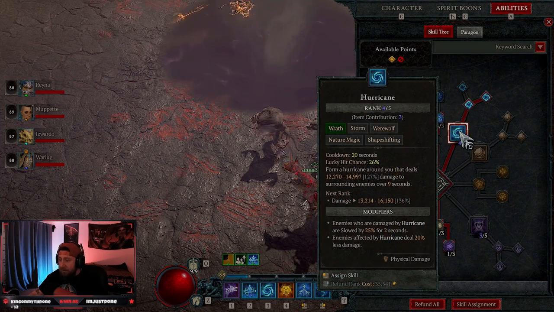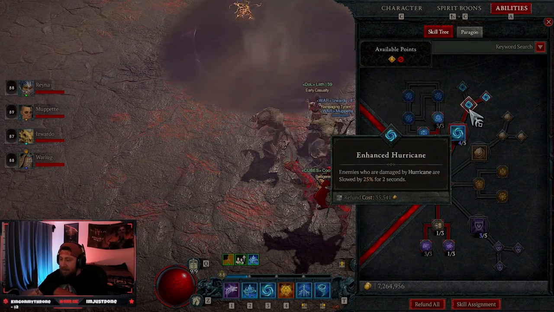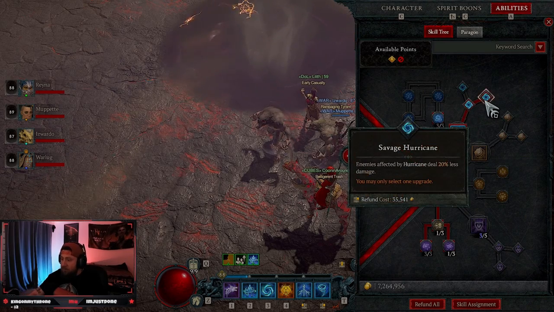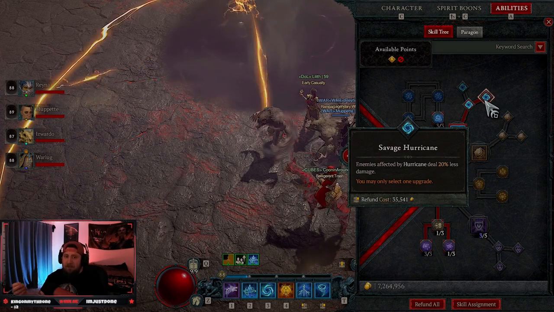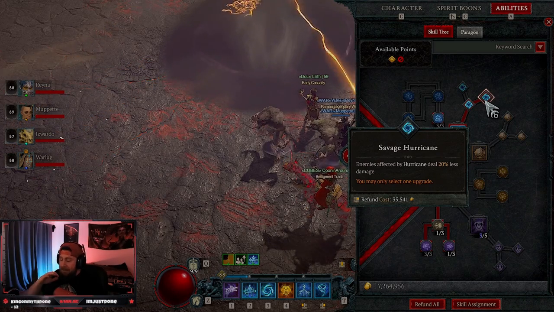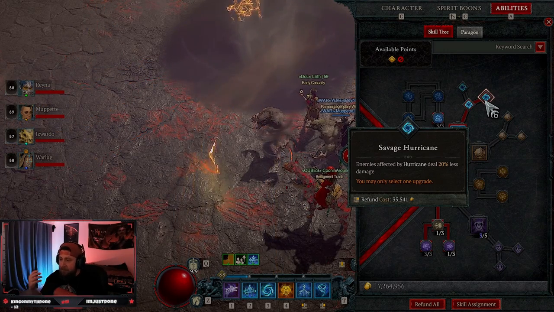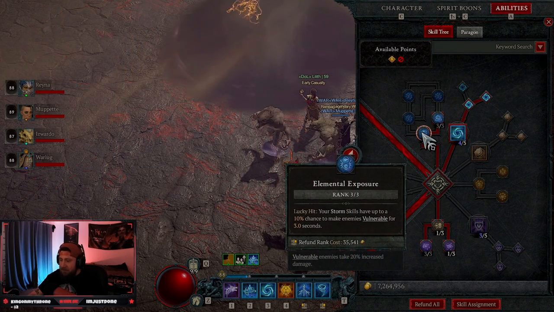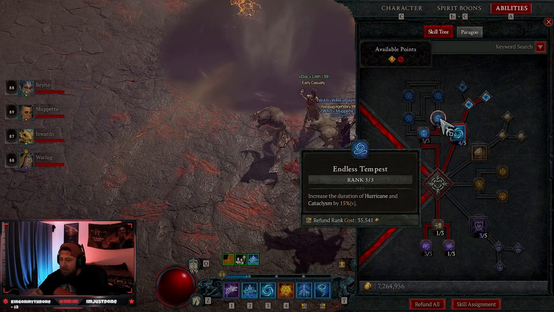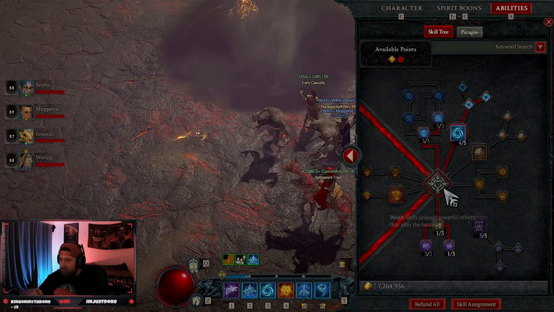We're coming down to Hurricane. We got Hurricane into Enhanced Hurricane. That also slows them for the crowd control effects, as well as enemies affected deal less damage. So with Cyclone Armor and Hurricane, enemies up close are going to deal like nothing damage. I mean, they do deal some, but we get a huge damage reduction for that. Now we are going to take Elemental Exposure for skills that deal damage against Vulnerable. And then we have Endless Tempest to increase the duration of Hurricane.